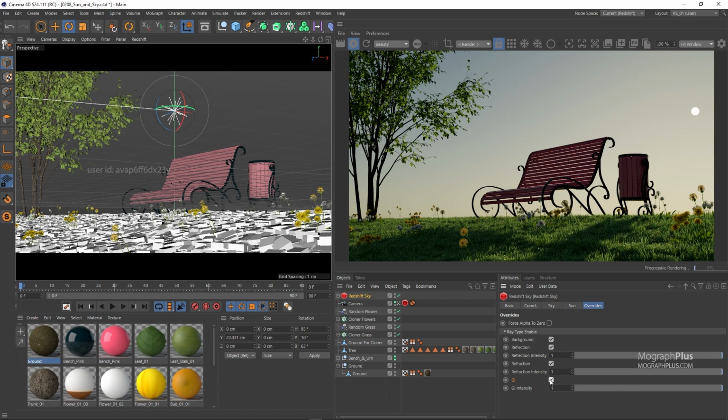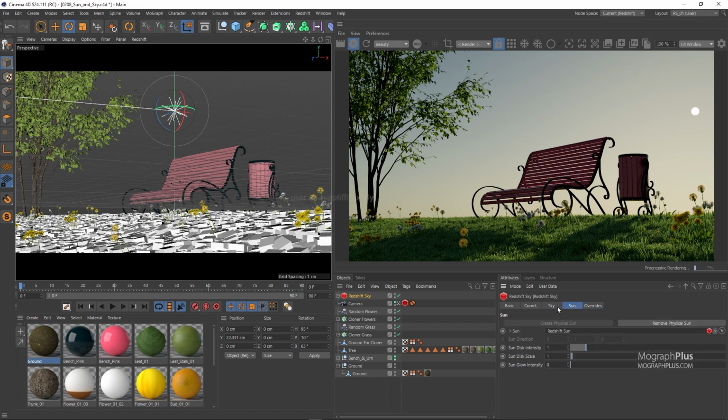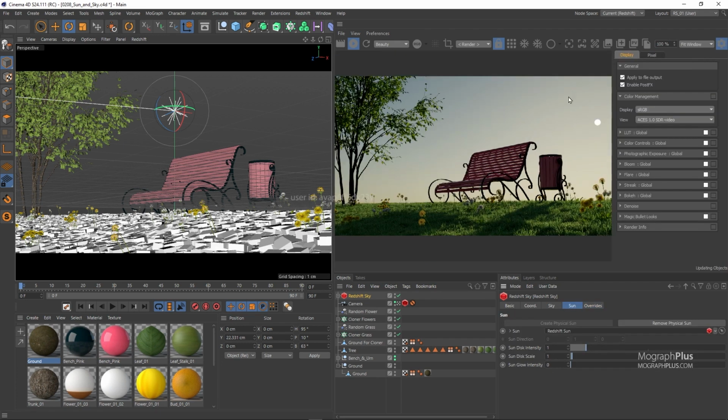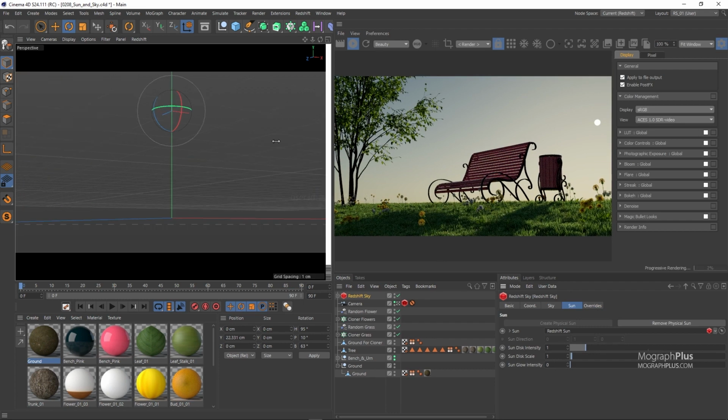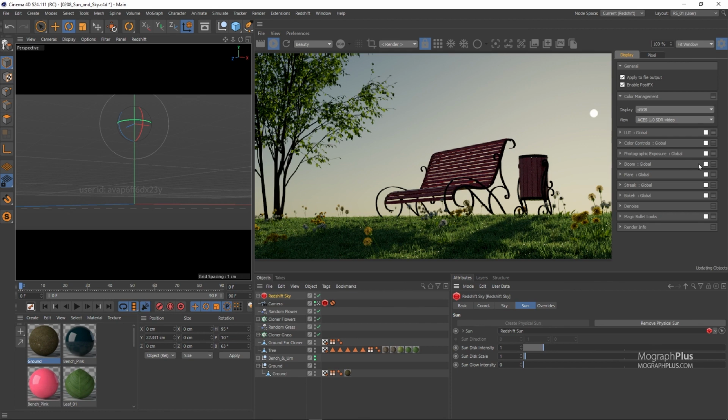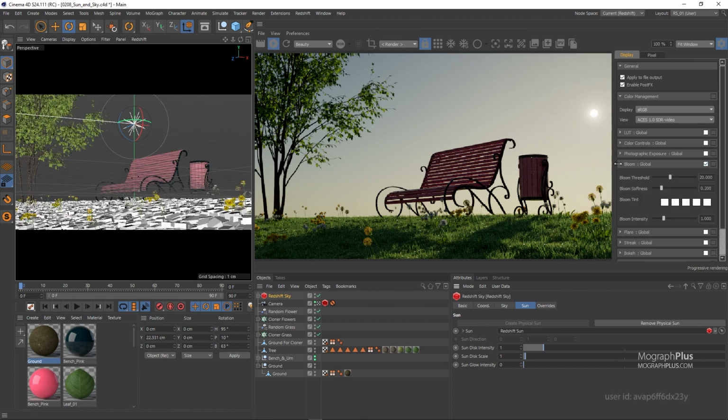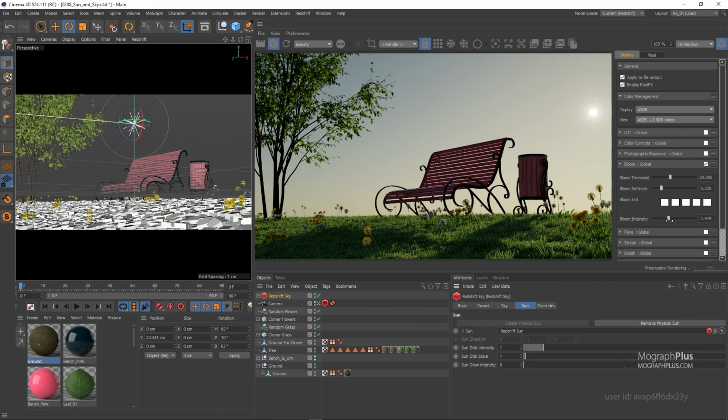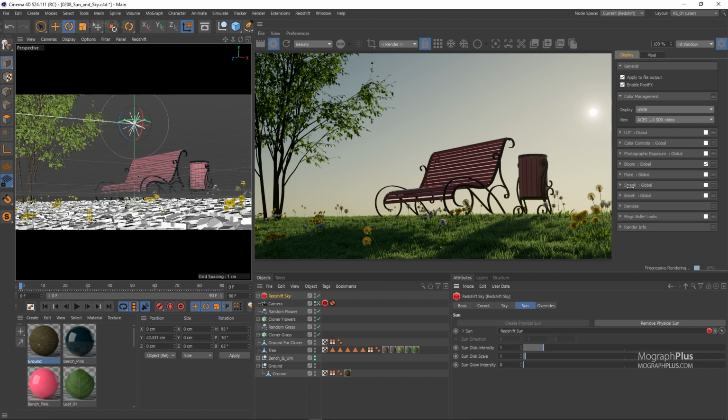To make the sun and sky more realistic, we can open up our render view settings and enable bloom, glare, and streak, and add some nice lens effects to our bright sun. I'm going to add some bloom first. Then add glare or streak.